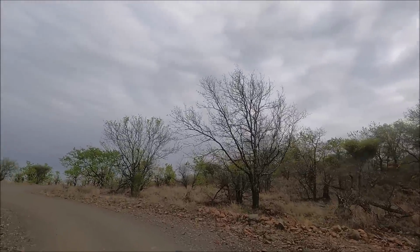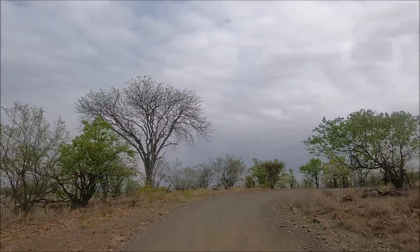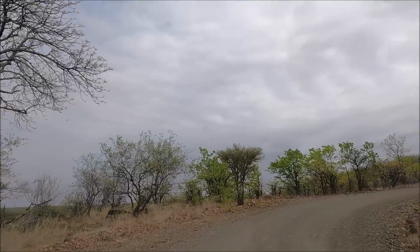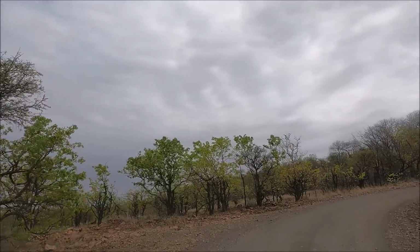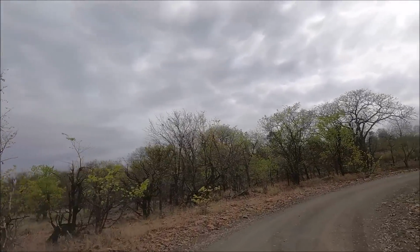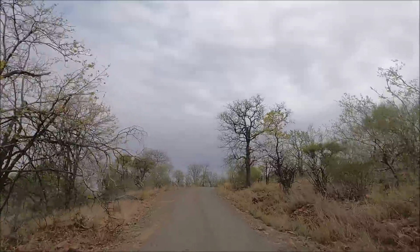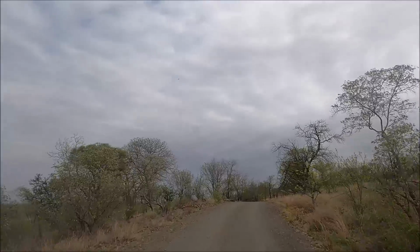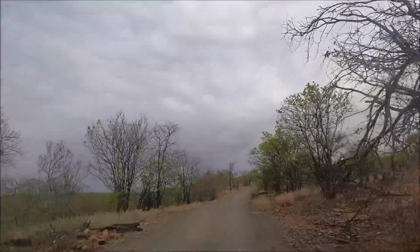Well, we must be headed to the Engelhard lookout because the dam is now down there on the left hand side. Wow, you can see how it stretches. Look at that. I wish I could show that on the GoPro. Well, you can, but let's go to the lookout and let's go and check the lookout. Well, we're climbing and climbing, so I can only imagine we're headed for the lookout. The higher we get, the better the view of the dam is. I mean, I'm looking down to my left, and it is a beautiful view.